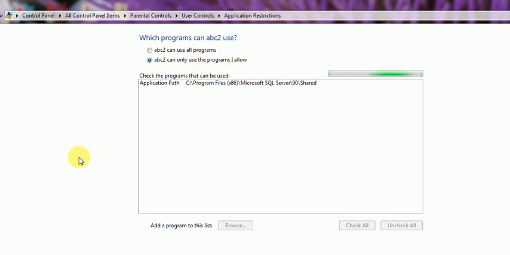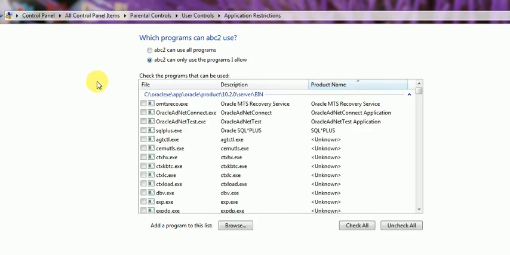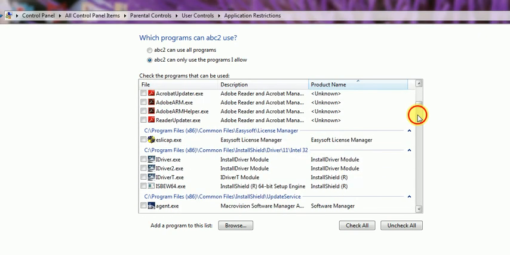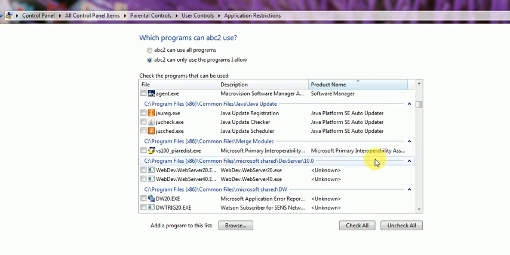Thousands of programs are running on this PC, so you see it is a long program list. Here the option is to check the programs that can be used, so I should check all that can be used by the computer.